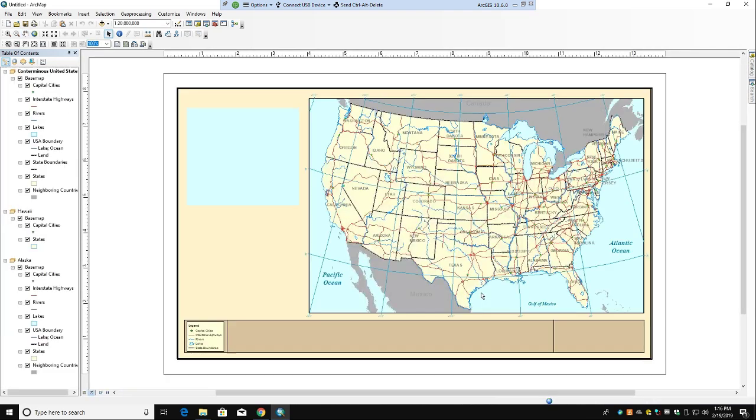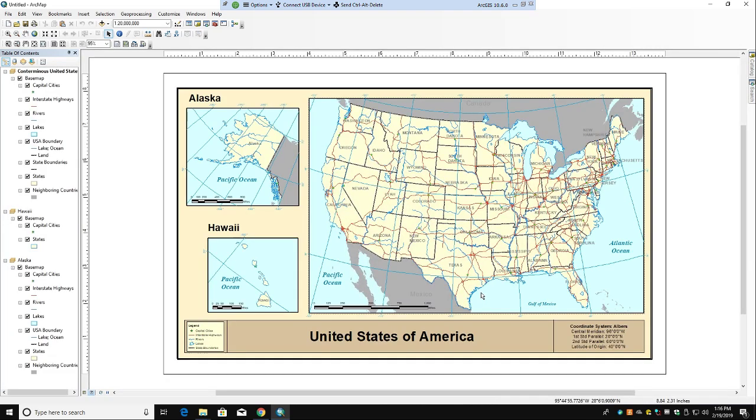Okay, so you get some extra information. You get the boundaries, and you get things looking cool. You get the lakes and all that stuff. And notice also you get the window for the conterminous United States. But you also get Alaska and Hawaii sitting here on the left. There's a way to just delete these two if you don't want them, and just keep all of these.